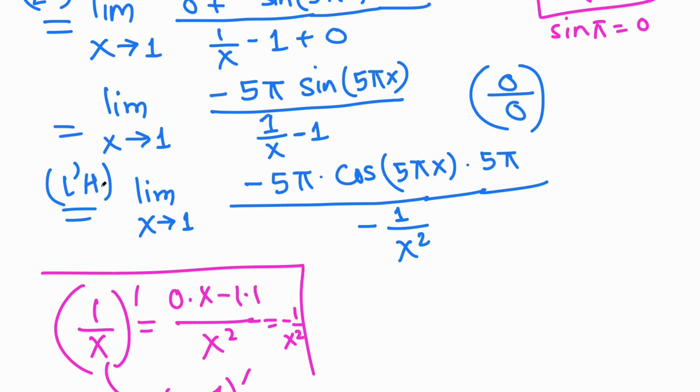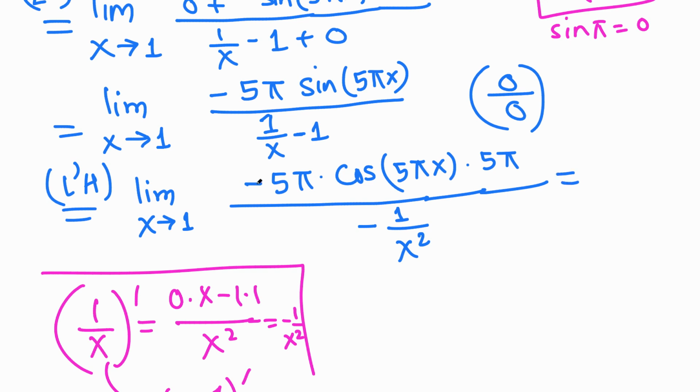We took L'Hopital's rule one more time. That means we found the derivative of the top over the derivative of the bottom. Let's try to plug in now, because on the bottom we are not going to get 0 anymore. Negative 1 over 1 squared is just negative 1. That means it's not going to be 0 over 0. So we get the answer in the next line.